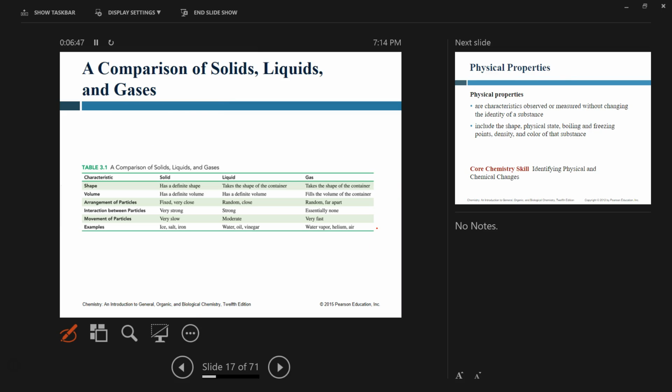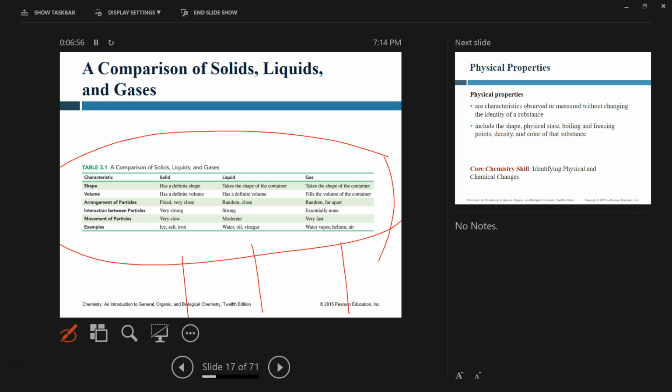Now this table here shows you the comparison between the solid, the liquid, and the gas. Those of you who may have heard about the fourth state, the so-called plasma state, may wonder why we don't talk about plasma. The chemistry of the reactions that happen in plasma is out of our concern, let's put it this way. It's just too hot, too weird. The particles are all charged, so let's not talk about plasma, let's focus on these three. So this table is a pretty nice comparison.